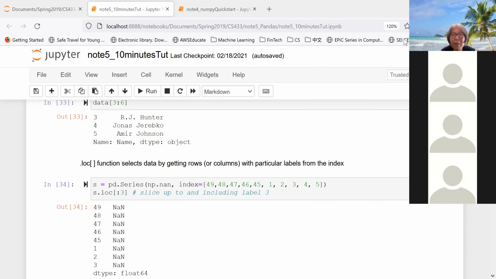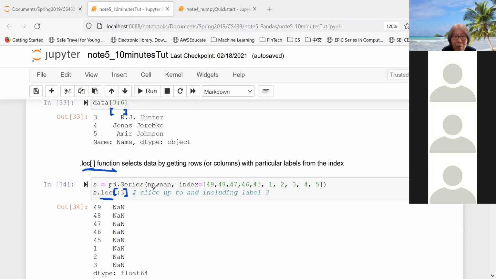And in Pandas, there are other ways. It's not just limited to square brackets. We can also call the dot loc function, for location. After it you use brackets, and within the brackets you can do indexing or slicing.